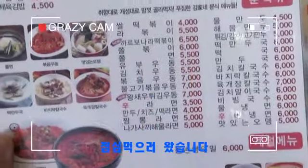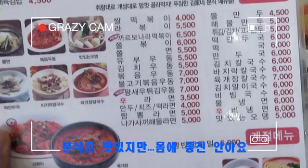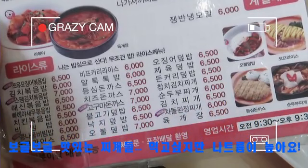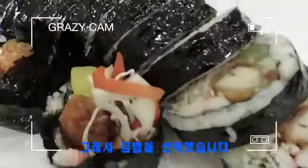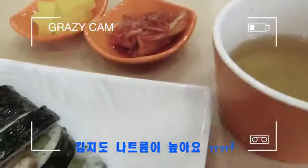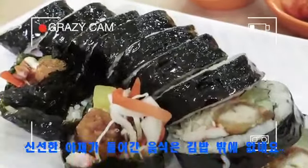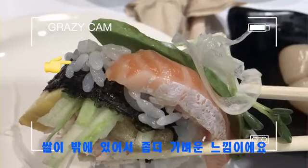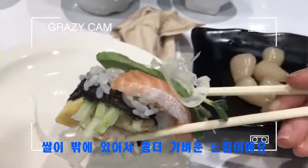Here I am at a regular Korean bapjib. There's a section of Korean fast food — you see rice cakes, noodles, and frozen dumplings. Not too much nutritional value in my opinion. And then there's the rice and stew menu — a lot of sodium that makes you eat the whole bowl of rice. There are also cutlets, but they're all fried food. So I decided to go with the classic Korean kimbap — you can customize it, and there are fresh vegetables inside. They give you kimchi and yellow radish on the side, but I try to stay away from those. A second option I got was a salmon roll, which has rice on the outside but uses less rice and more vegetables inside.